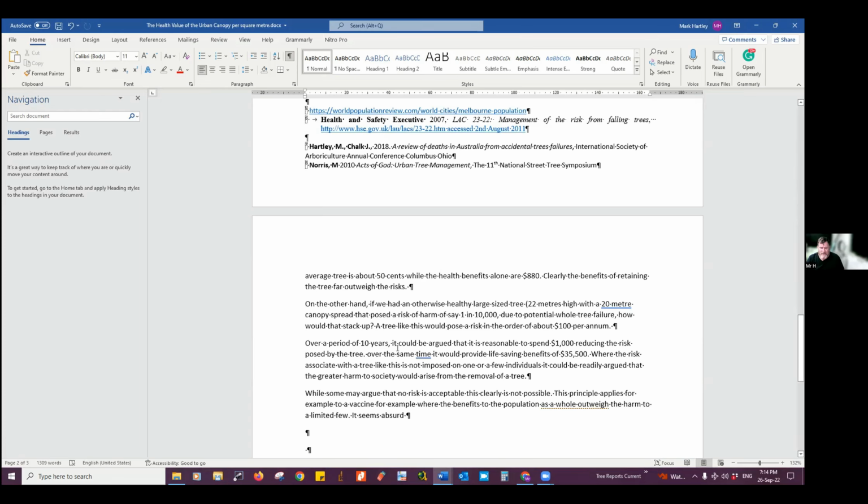So, Peter, I will tidy it up. I will add more references in. I will take constructive feedback on it. And then I'd like, if it's okay, to put it up with that other risk stuff on the website so that we can have people realize that if a tree is healthy, it's a pretty hard argument to say that the tree poses a risk that necessitates the removal of the tree. I don't have issues, as I said, with remedial tree work. It's just the removal I'm having issues with.